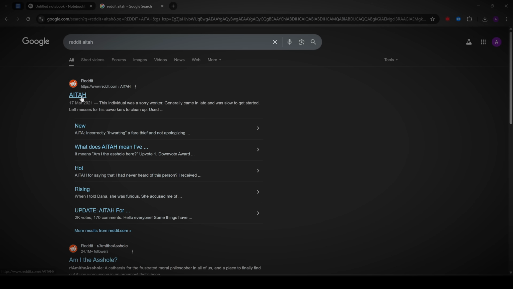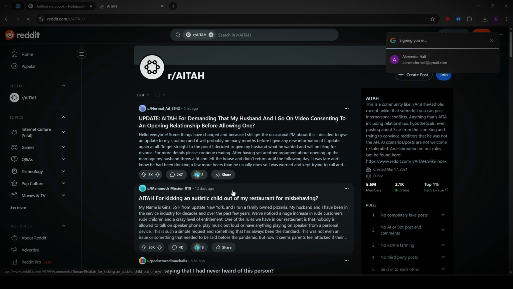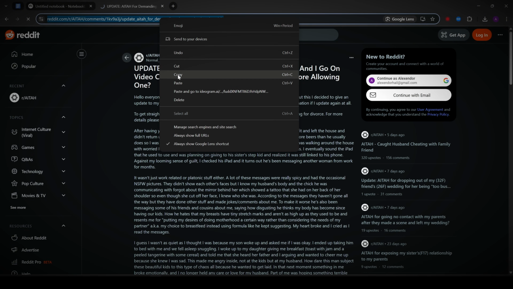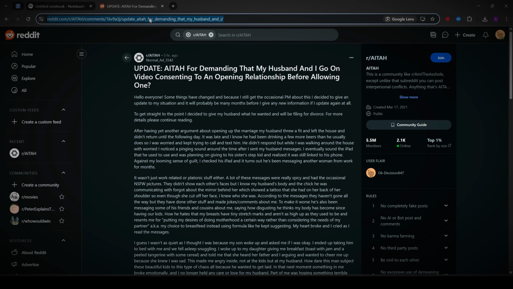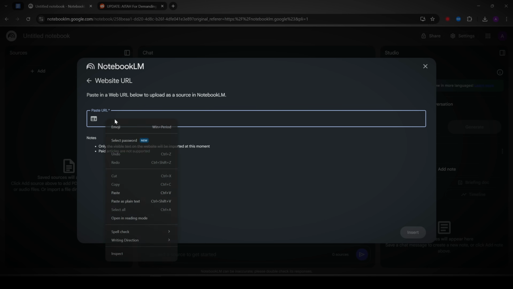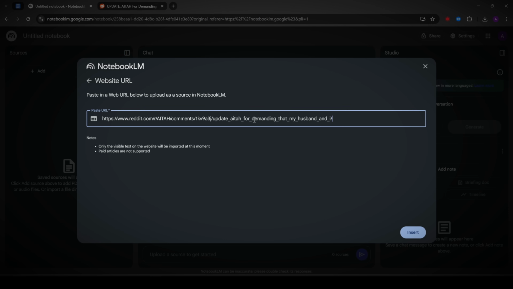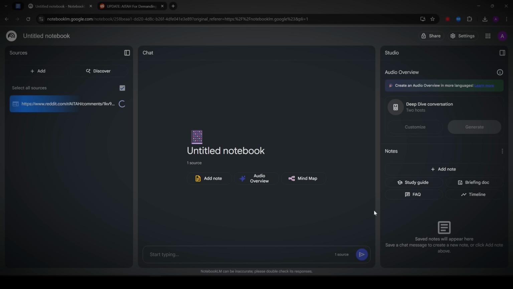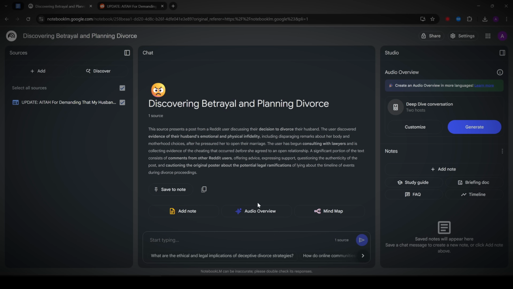For example, I'm going to grab a Reddit thread from a subreddit, just something random, copy the link and paste it into my Google Notebook LM prompt area. Then it takes about 3 to 5 minutes to analyze the whole thread and creates a convo between a male and female based on that content. Once you paste your document or link and it finishes analyzing, it shows you a preview, a quick breakdown of what the podcast convo will cover.